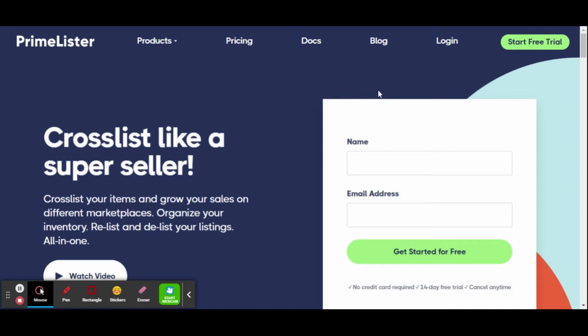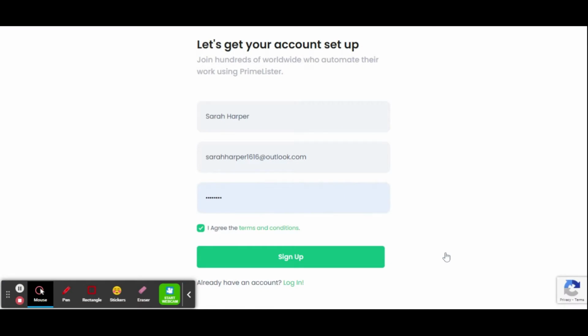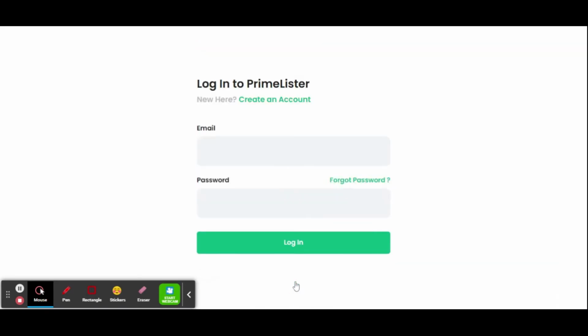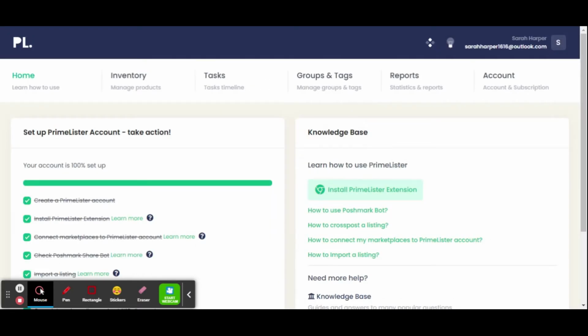But of course, you're looking into starting your free trial, so you are going to go ahead and put in your name and all of your information. That's not the email for this, so I am going to change that email to the correct one. And we're going to click Get Started for Free. Make sure that your password's in there. Mine, of course, is already in there, so I'm going to go ahead and sign up. It is going to tell me this already exists, so I'm going to switch to log in, but your first time is going to be just signing up.